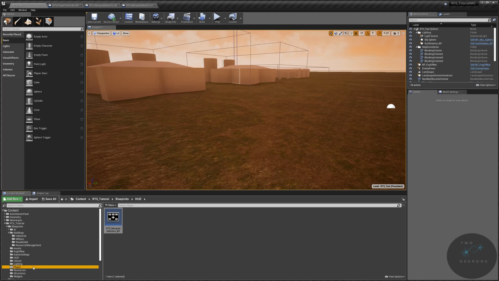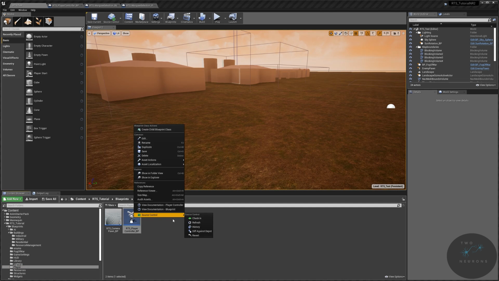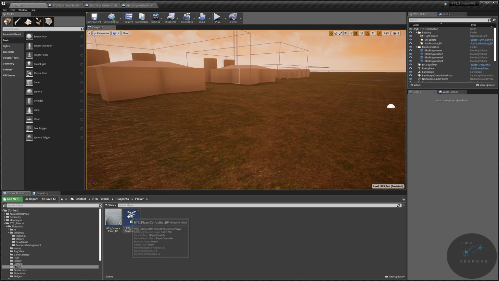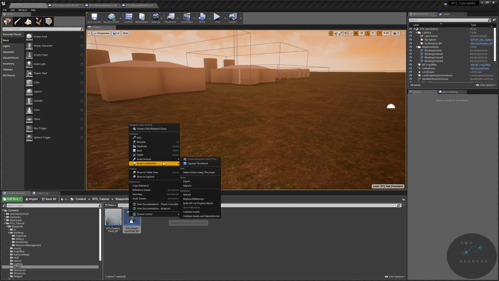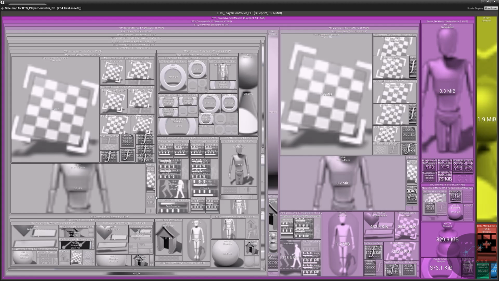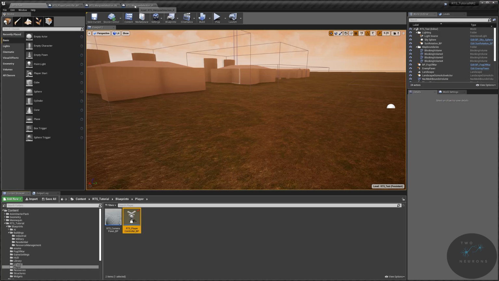So, now before we do this, actually, I just want to Control-S save everything. I want to go back here for a minute. I want to see how much of a difference this makes. It might not make much of a difference with the marquee selector because it isn't the biggest thing we're copying. If we go to our size map here, in fact, it's actually one of the smallest things we're copying. It is 344.9 kilobytes. So we might not see much of a difference when we do this, but I want to see how this affects that just a tiny bit.